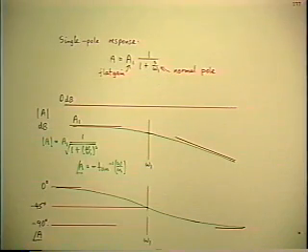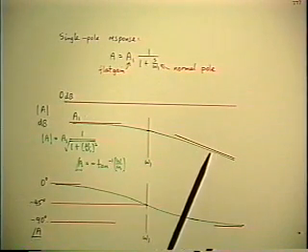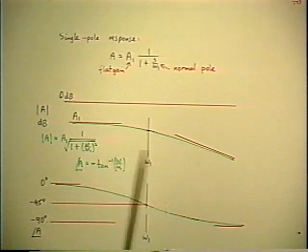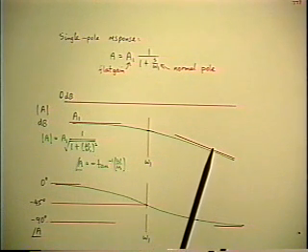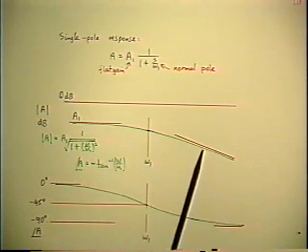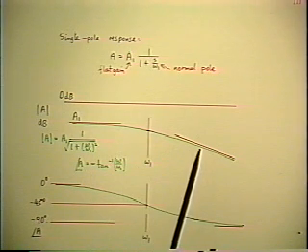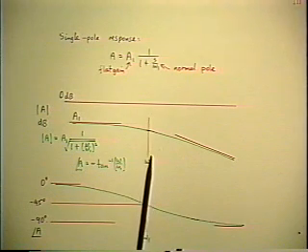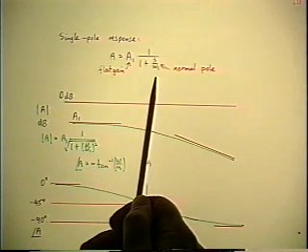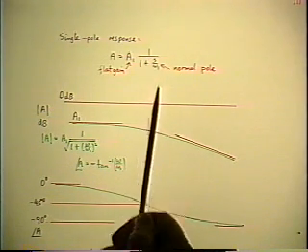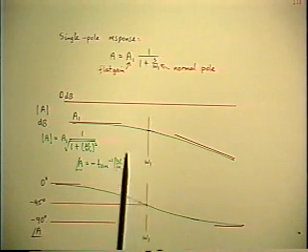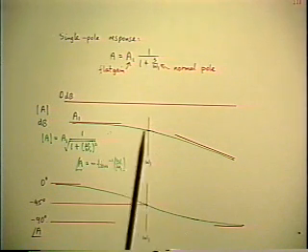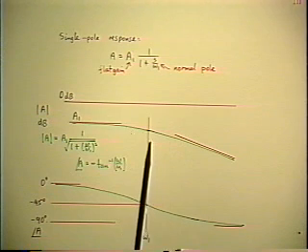Okay, now these are the two asymptotes, 0 and infinite frequency. And in fact, this is one of the reasons we choose double log scales to show the graph. It's because we get a straight line at both ends. If we extrapolate those two straight lines, they intersect at the corner frequency omega 1. And in fact, that's why it's called the corner frequency, because it's the corner of the straight line asymptotes.